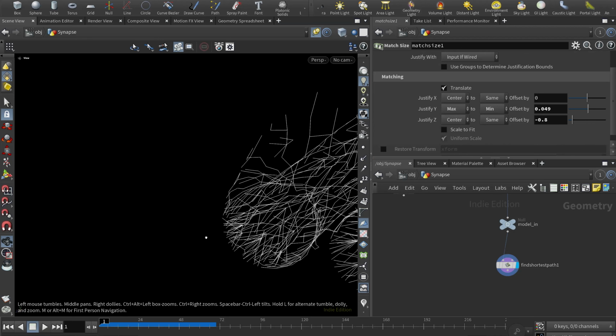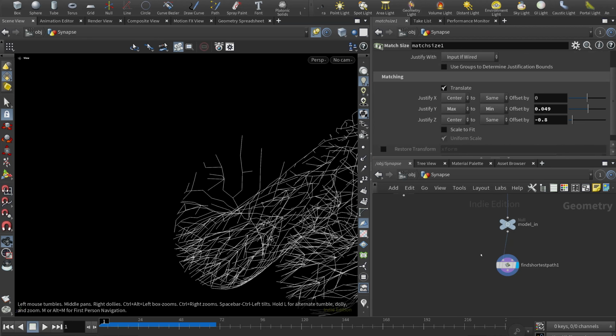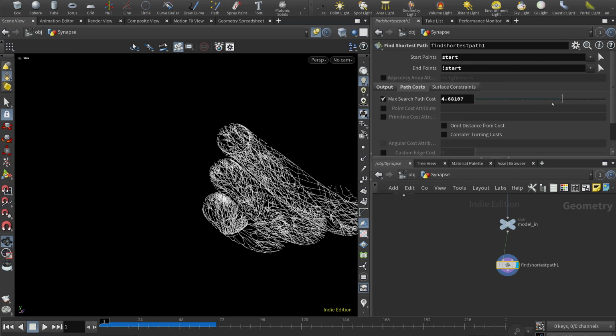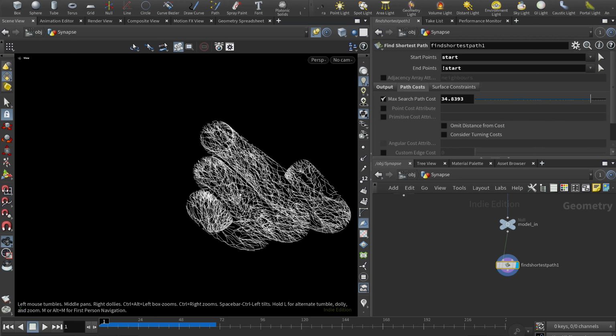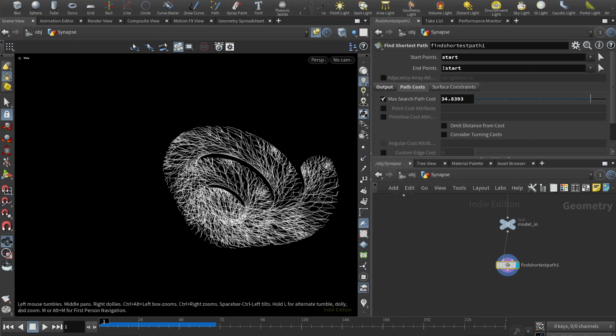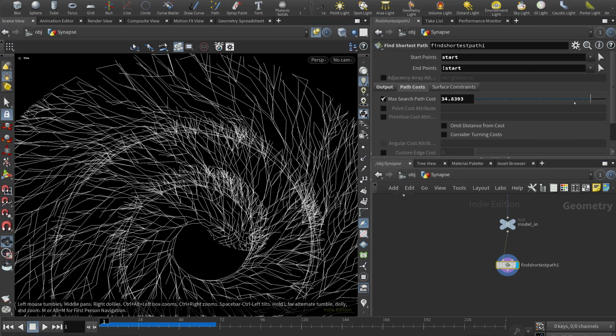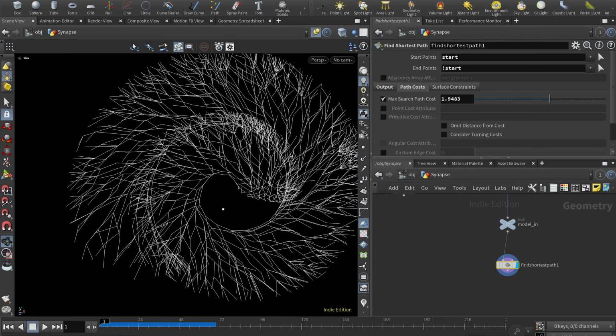And now if you create this find shortest path, it'll create this very interesting vein-like system almost. And it's in 3D, so there are shapes inside as well. You can turn this up, and you will be able to grow these veins. I think that actually does a really great job already creating an interesting structure. It's almost an Instagram post by itself. Okay, so that's how you create veins.